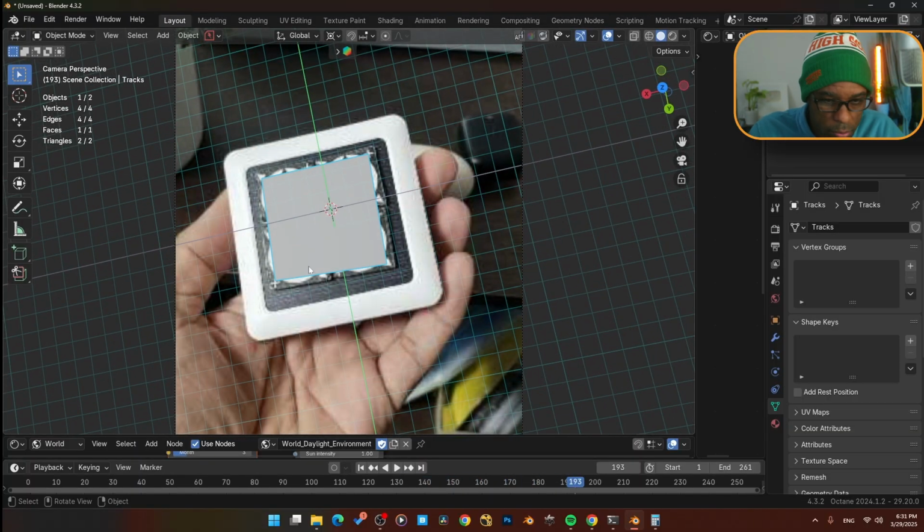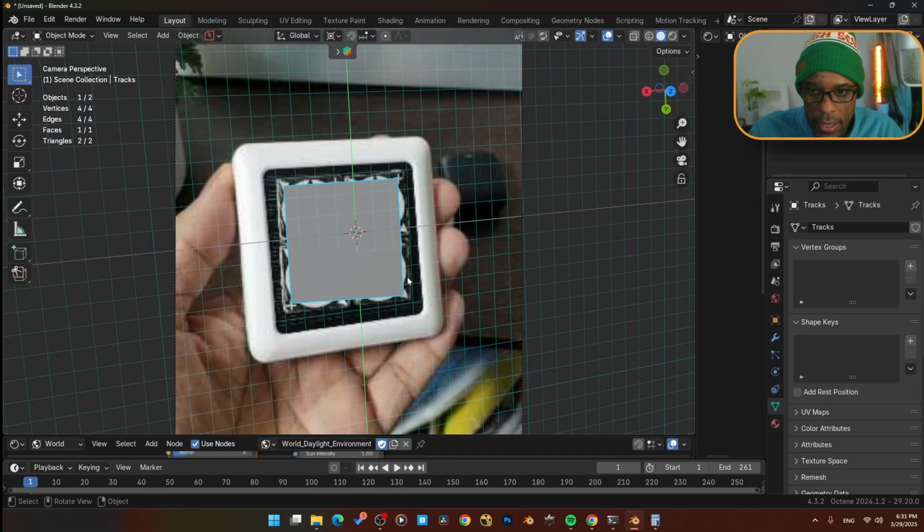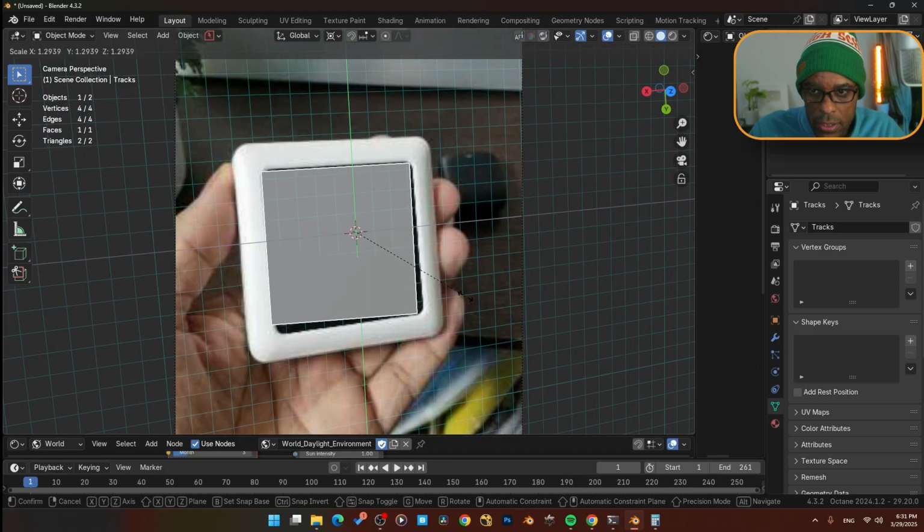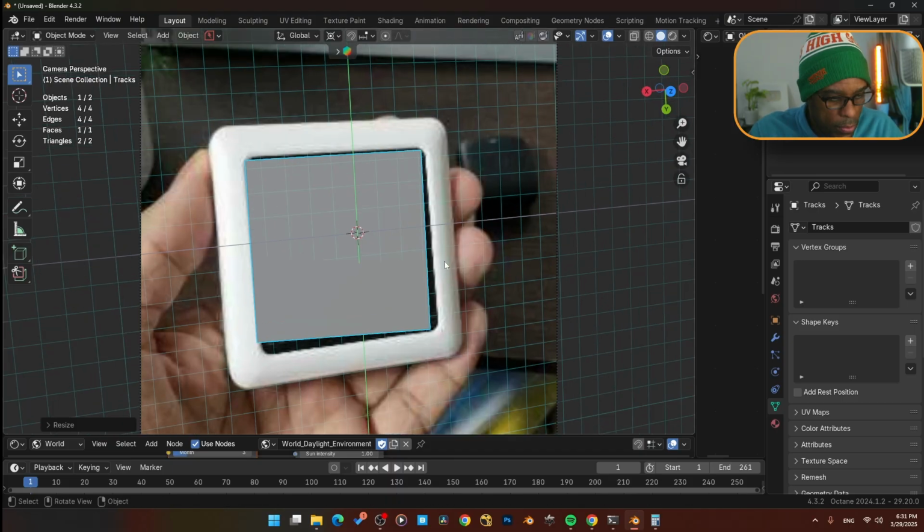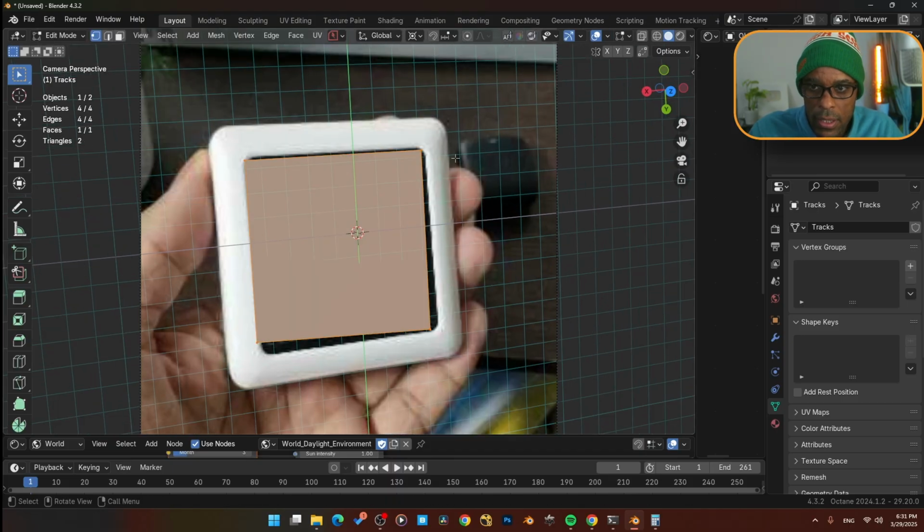And one thing I've been doing recently is, for example, let's come back here and tab in here. I'm just going to scale this up. And now what we do is line this up in here properly, right? And make sure when you're moving in this mode, you need to stay constrained to your axes.